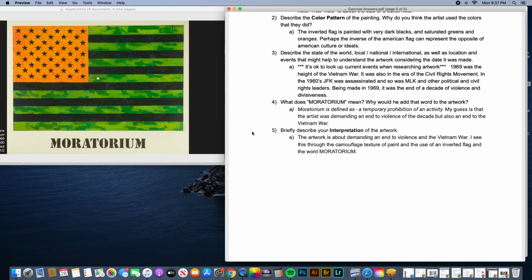If you are asked to write what is going on in that time, in a time period in which an artwork was made, maybe you would be asked that question in the midterm exam. A paragraph like this is short, it's concise, and it really tells the story as it relates to the artwork.